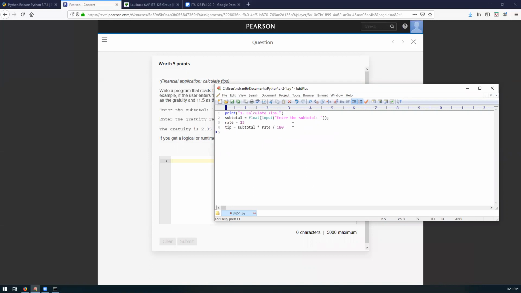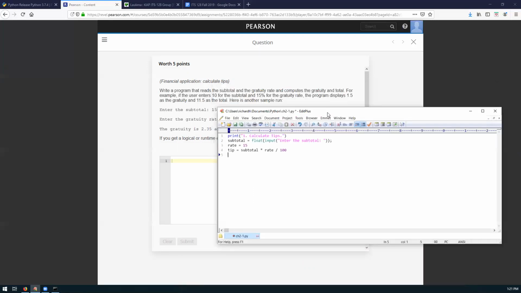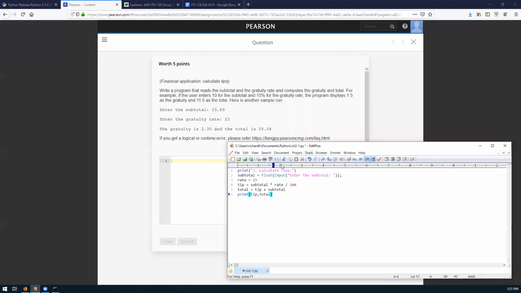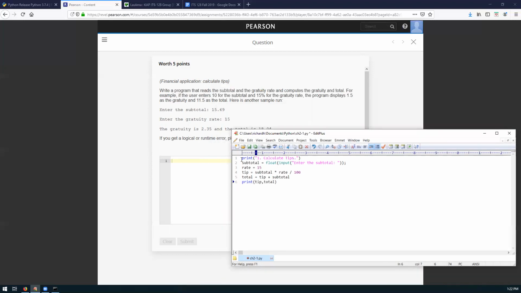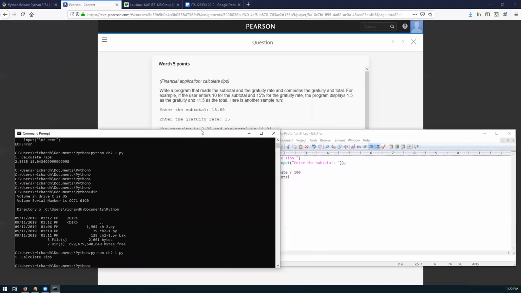And then we want to write out the tip amount, and the total amount is going to be the tip plus the subtotal. So total equals tip plus subtotal. Okay, and then we want to write it out. It's print tip, subtotal or total. Except you've got to make it look better, you've got to put some quotes here, whatever. Okay, so let's see what this looks like. I'm going to run this, so let's bring this back up again, and let me just run it.